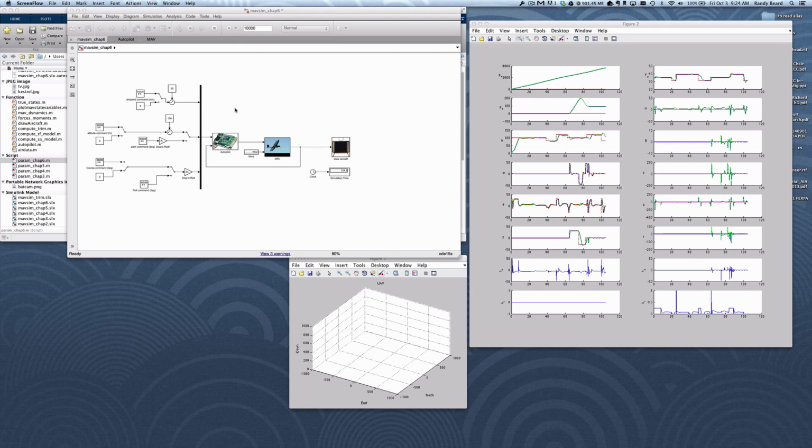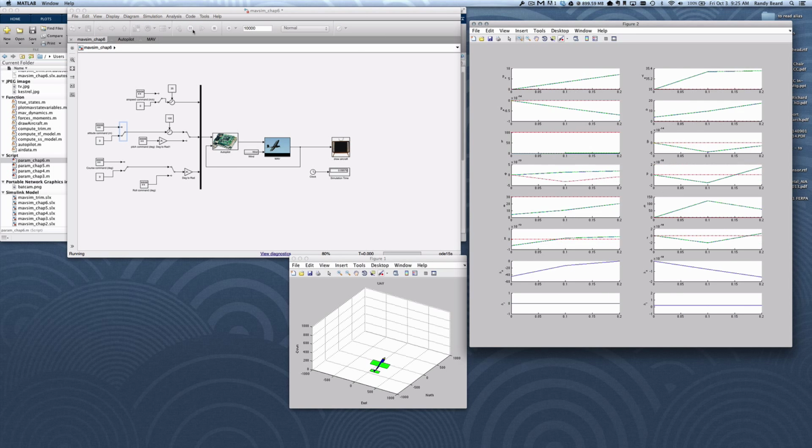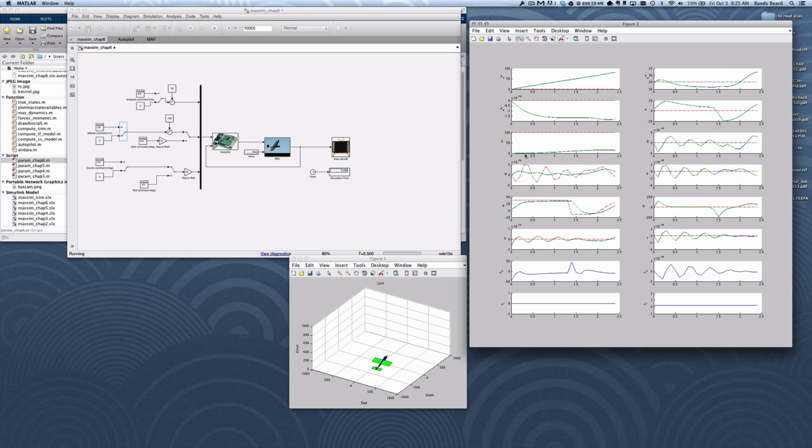Okay, this is one possible solution to chapter 6. The first thing I'm going to do is turn off all of the step commands to airspeed, altitude, and course. And the initial conditions right now are set to altitude equal to 0. You can notice here it's climb out.